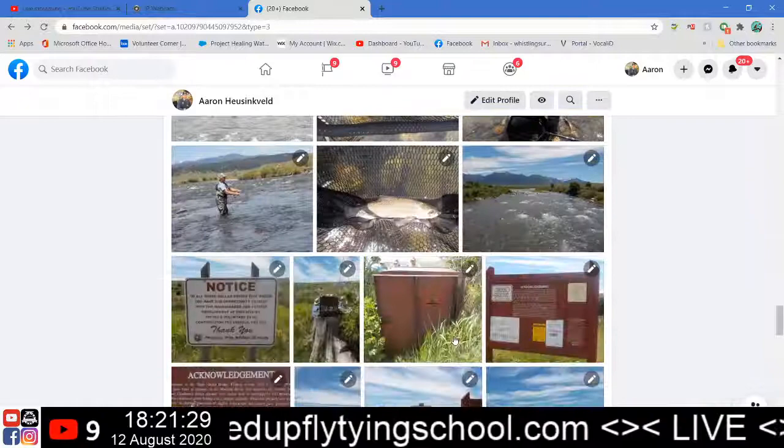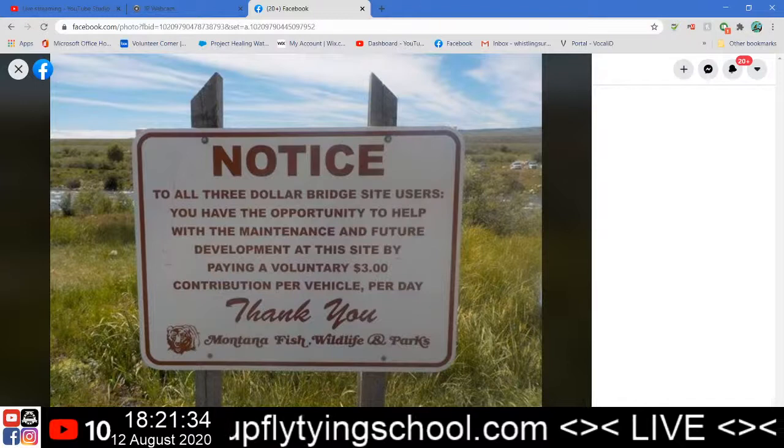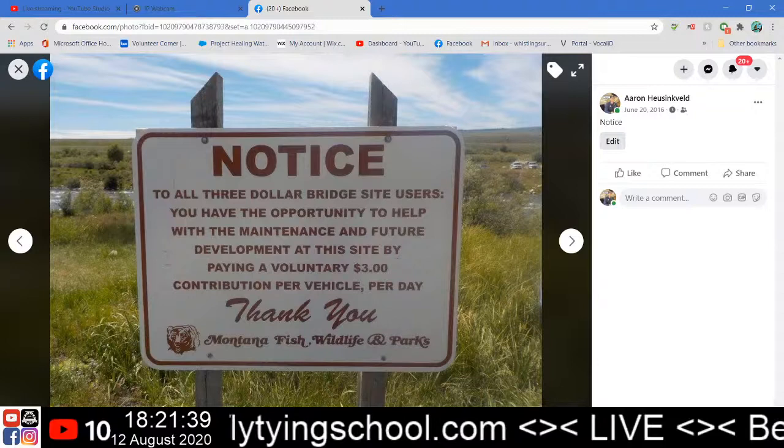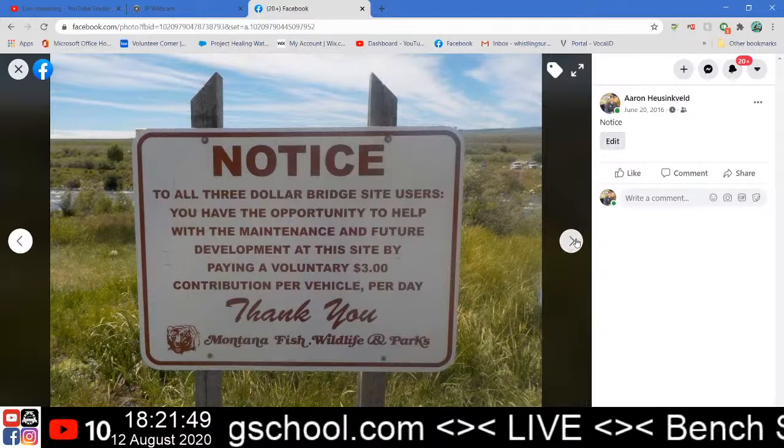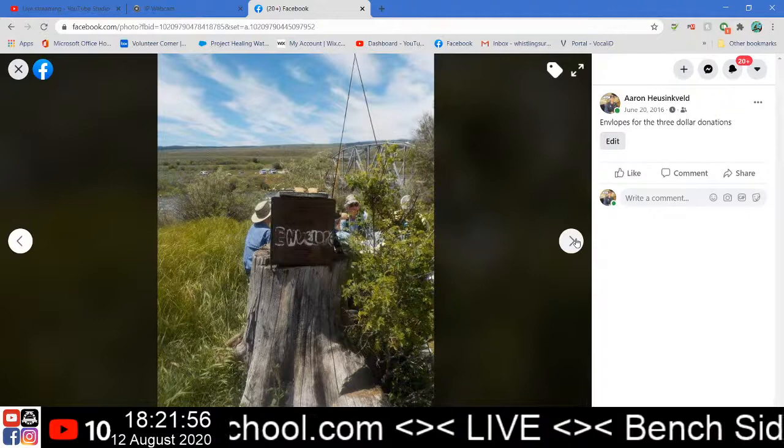So there it goes. To all $3 Bridge user sites, you have the opportunity to help with the maintenance and future development of this site by paying a voluntary $3 contribution per vehicle per day. Hey, you know what? That's not too much to ask for. There's a pay box. Envelopes, put your money in the envelope and then you just stick it in there.